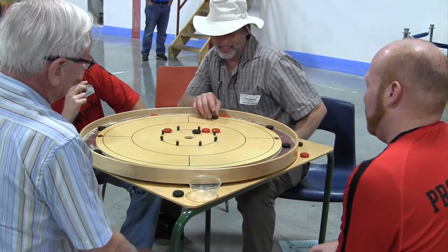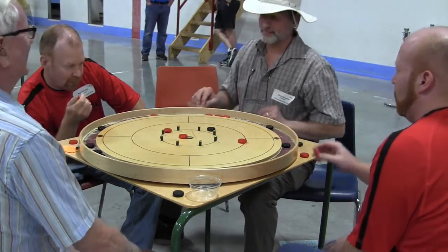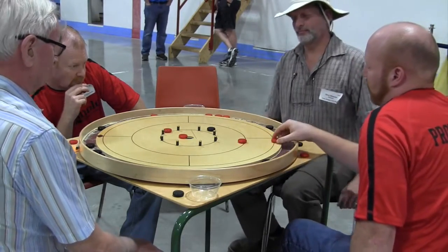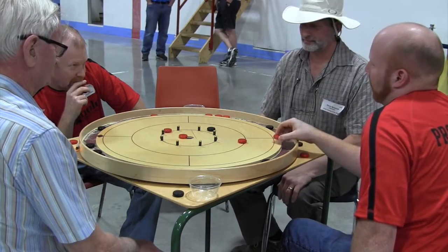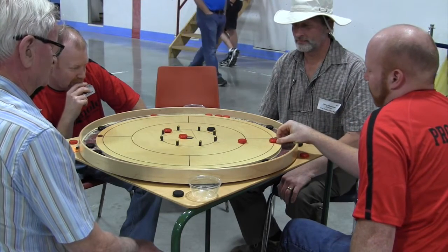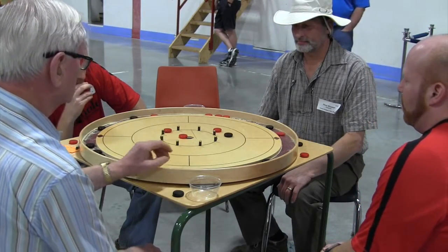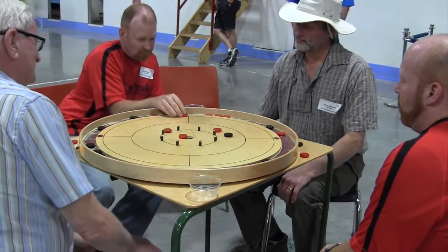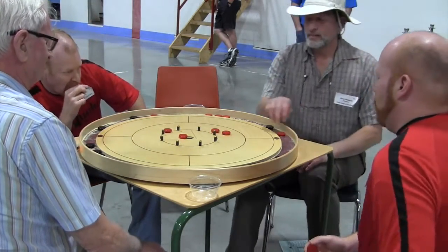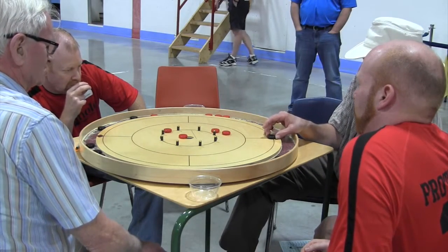Steve Wiseman sliding off to the right now, looking for this shot. Oh, and he lost one of his own. He's put one of the red discs right above the hole, so the Beierlings are going to want to move that, or Steve Wiseman's next shot will be an easy 20. With 4 discs on the board is an enviable position. Ray's going to have to make a combo shot, and he gets it. That red disc hasn't moved, though, so Steve Wiseman's going to have a chance at it.